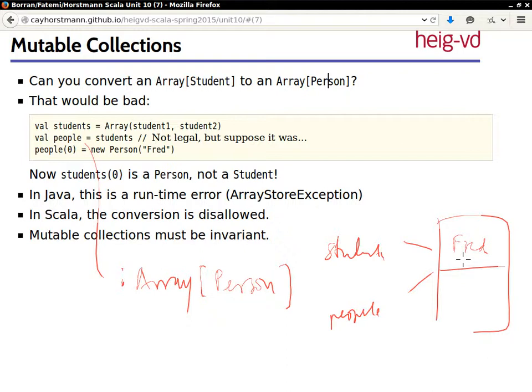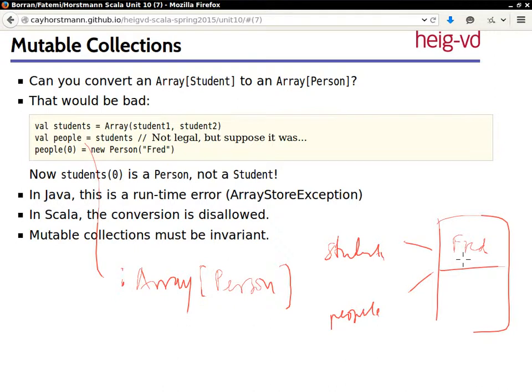What happens when you do this in Java? In Java, it's perfectly legal to take an array of students and turn it into an array of people. But when you then do this store at runtime, you get an error. You get an ArrayStoreException. Did any of you ever have an ArrayStoreException? Like ever in your life? It's not a very common exception, actually. So the designers of Java said, we're going to build an unsound conversion and check it at runtime, because in practice it doesn't happen very often. And so that was a pragmatic decision that they made.